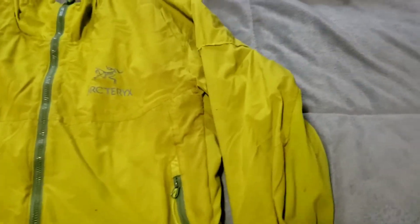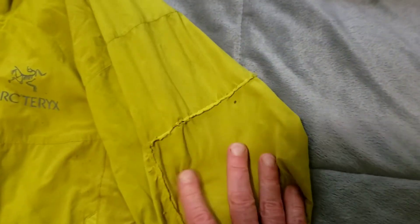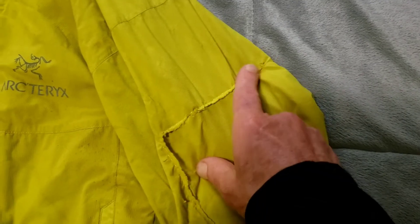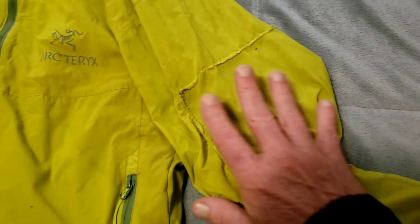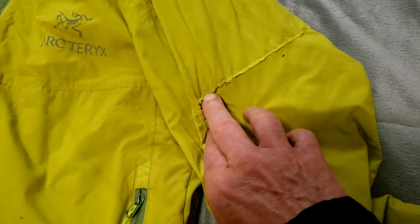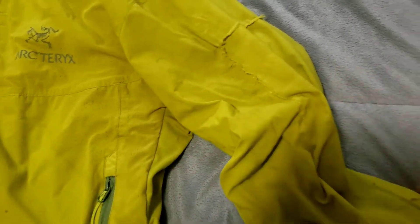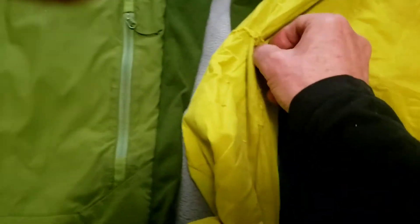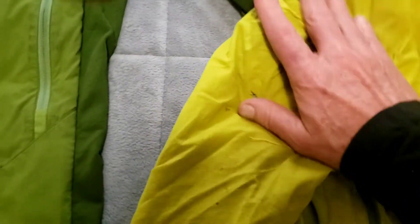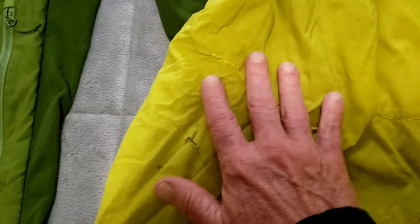So it ruined this as a street jacket, and I just started wearing it full-time on hikes. I'm a pretty abusive person to my clothing — not on purpose, but it's just due to the nature of being a bushwhacker and a trail builder. My jacket got caught on a bush and it just went. I don't really care what anybody thinks about what I look like out there. If I run into anybody on the trail, I'm not worried about looking homeless. It's just functional.